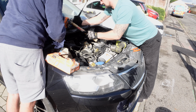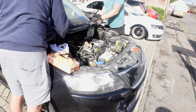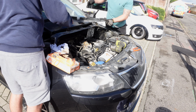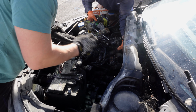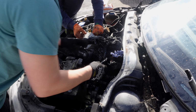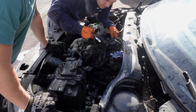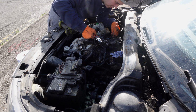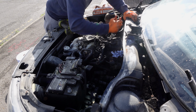Airbox officially out. There you go. Once one end goes, the whole thing goes. Oh, that was soft. Very much wireless than that. I'm gonna have to chop it, mate. It's melted in. Well, yeah, I can see that, Sherlock, but I was just seeing if it pulls out. No chance. Chop, chop, chop.